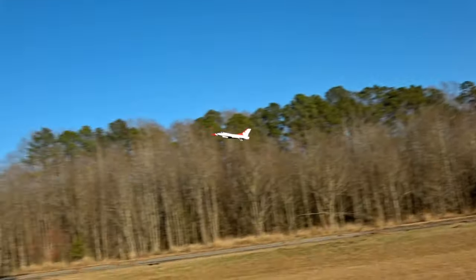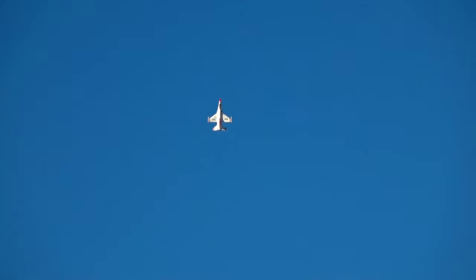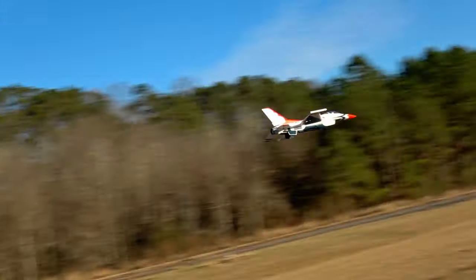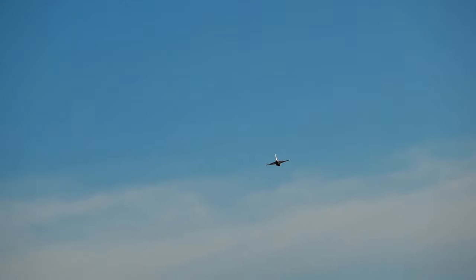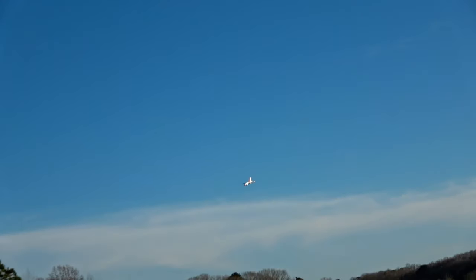What I'm going to do today is cover how well this bird can fly as your first jet. Now if you want something less stall prone than a Viper 70, or if you don't even know what a stall is, the F-16 is probably the right choice for you. Docile handling characteristics coupled with a nearly unstallable airframe means it's very beginner friendly. It's got some ground handling issues to watch out for, but I'm confident this could be your very first jet, assuming you've got some flying experience with a trainer.